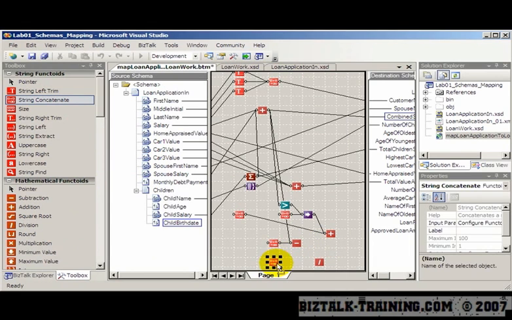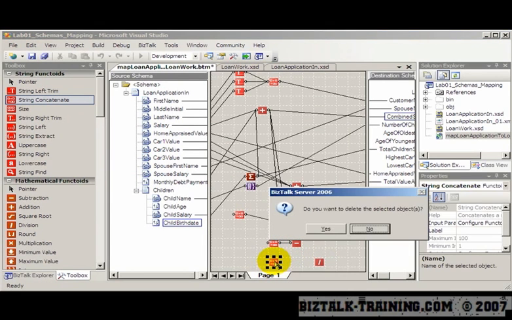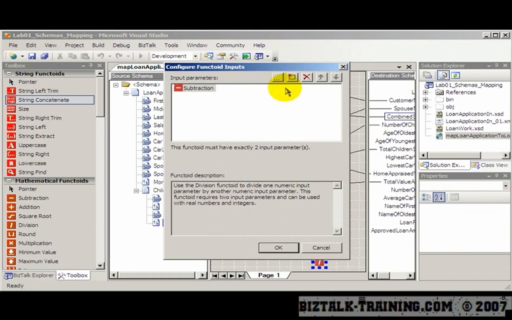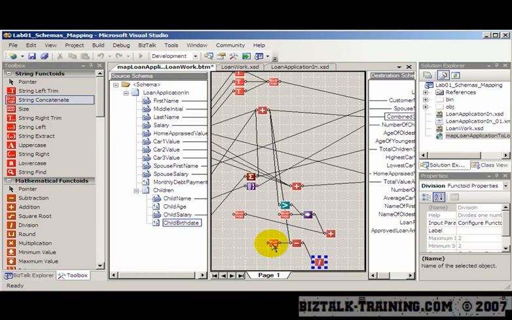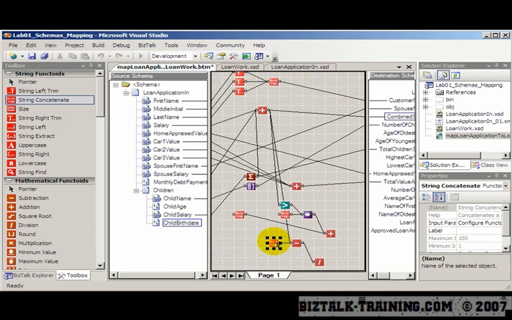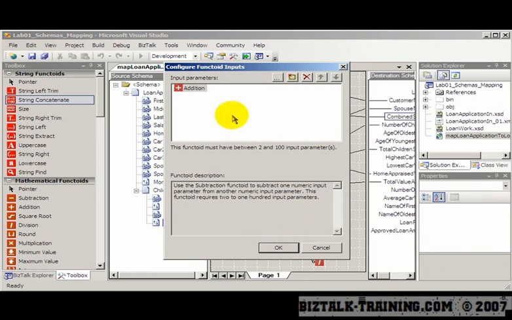Actually, take that back. We could put that right here. So in the divide, we're going to take this divided by, instead of using the concatenate functoid, we could actually put the 10,000 right here. Which means we could do the same thing here. I guess I just wasn't thinking. So that 30,000 there, let me delete it and put it right here.